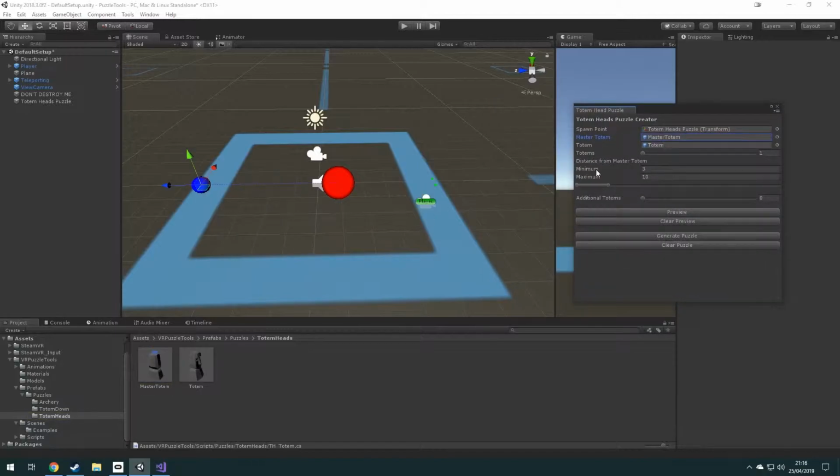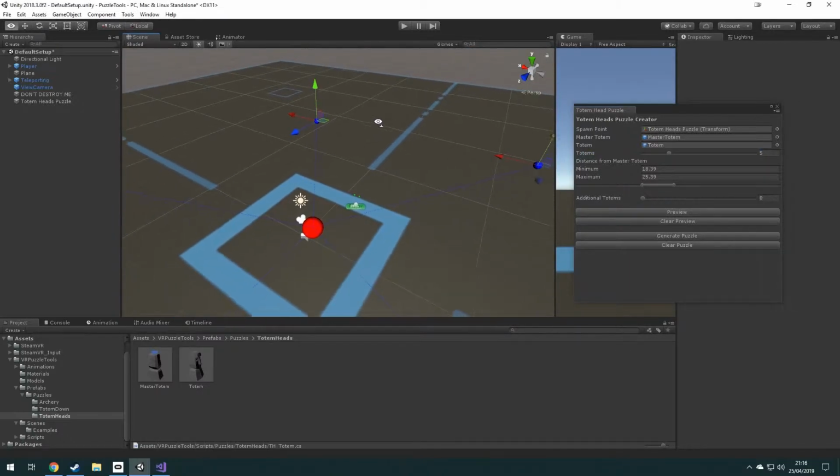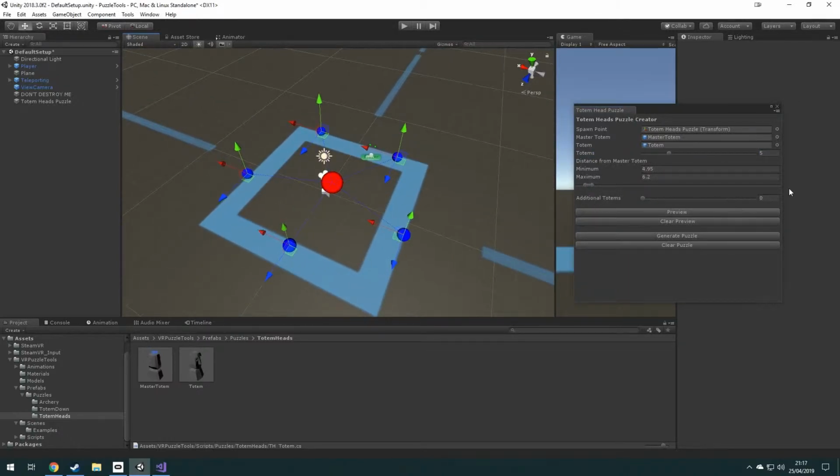You've got just one totem, but we need to add a bit more complexity. So let's add in a couple more totems. Let's go to maybe 5. And when we have these totems in here now, we can go and move them around. You can change the distance. Again, when you edit the editor window, it will also remove your preview because you've changed what the preview will look like. So let's maybe keep it a bit closer, and let's have a look at this additional totems slider. This slider is to add a bit more complexity to your puzzles, because at the moment it's pretty simple. You just turn a totem, face center, you're done.